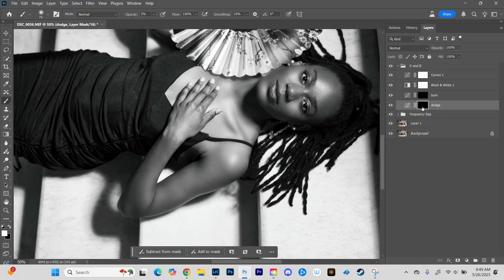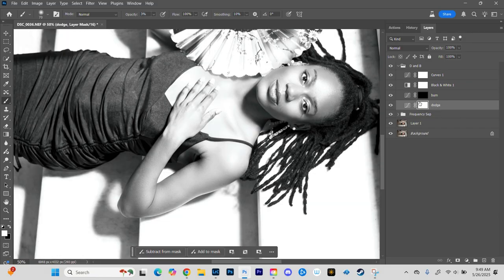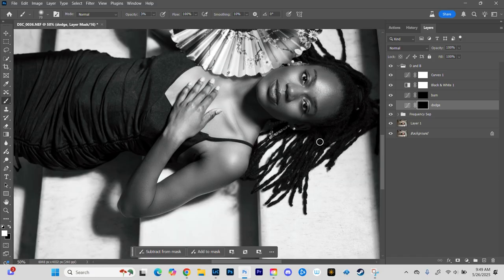So with dodging and burning, I'm going to go to my dodge layer and the mask is hidden. Really quick thing about Photoshop. If it's in black, that mask is black, you can see it hides the adjustment that that dodge layer represents. If it's in white, let me do this really quick. You see how bright it looks? That's how I wanted the highlights to be. But I don't want the image to look like that. So Control I inverts it and hides what I had there.